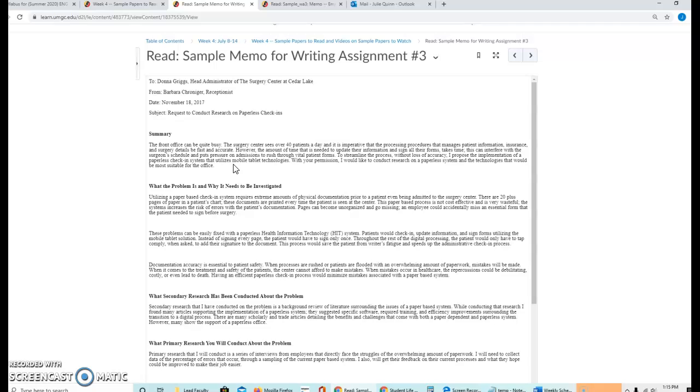Okay, so first of all, visually, the format will include these pieces of information, and I think it's really important for you guys to have a to statement so we know who the stakeholder is that you're reporting to, your name, the date, and then a specific subject. It shouldn't say something like research or writing assignment 3. You see that the specific subject is here.